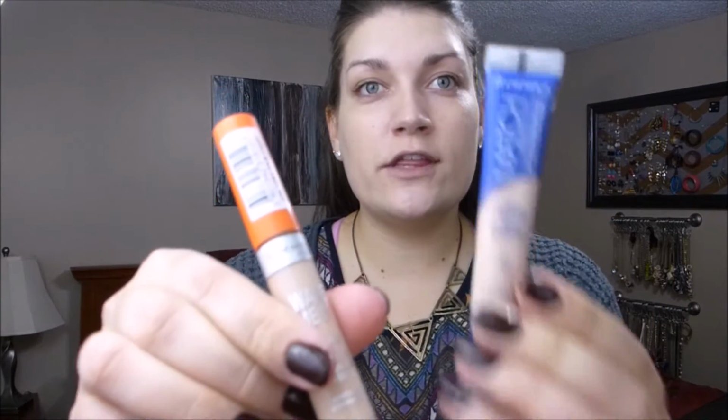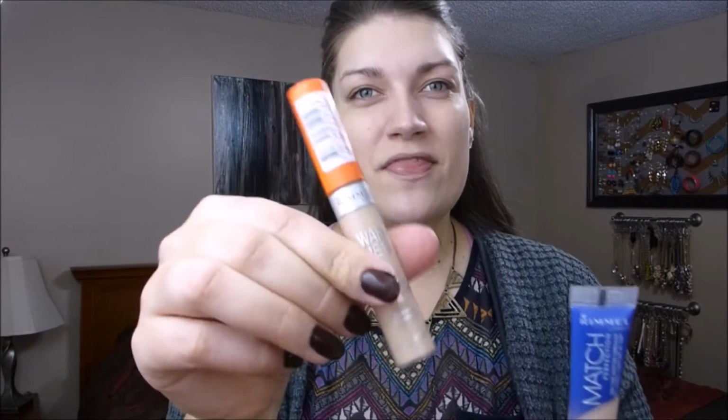Next, I'm going to mix my two Rimmel concealers together. The one is the Match Perfection and the one is Wake Me Up. I actually thought that this one would be my favorite, but this one is, except that I feel like I really have to dunk the applicator in there like 20 times to get enough product to make me happy. It just seems like the applicator doesn't really grab all that much.